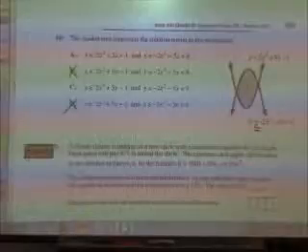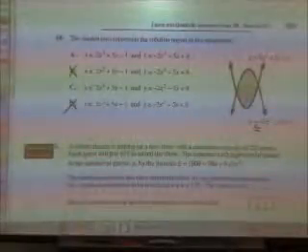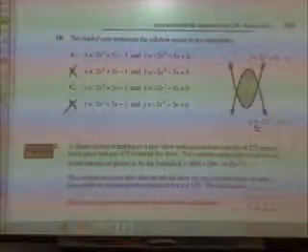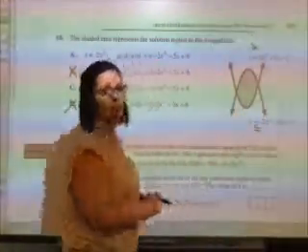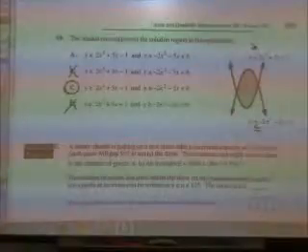And then you can do the same thing with the 2x squared plus 5x plus 1. Again, graph it and then check to see is it a greater than or a less than. And this one here is a greater than or equal to. So then C ends up being your choice. Okay?